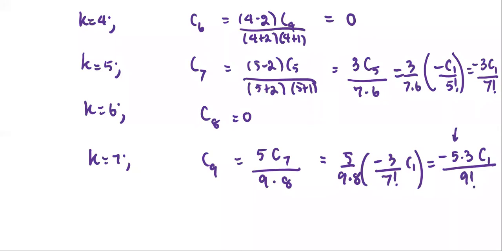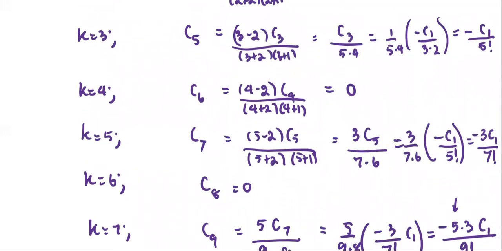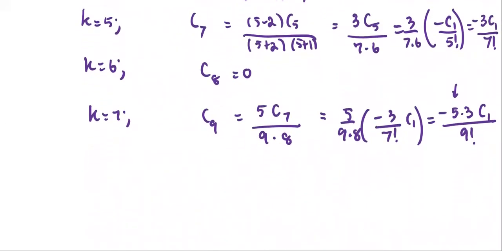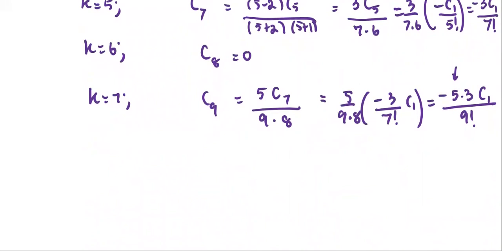The new number from the letter k is in the odd terms, so we can predict that for k as an odd number, we have the numerator as a product of the odd factors, and the sign is going to be negative. No, sorry, the sign does not alternate. Next, we're going to put them all together as a power series solution.